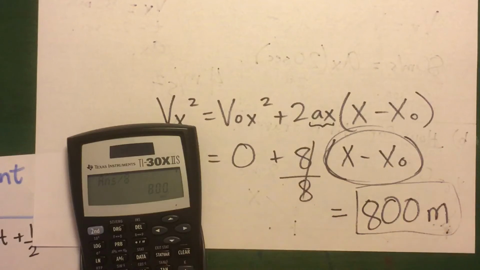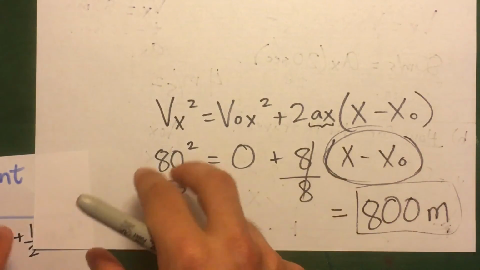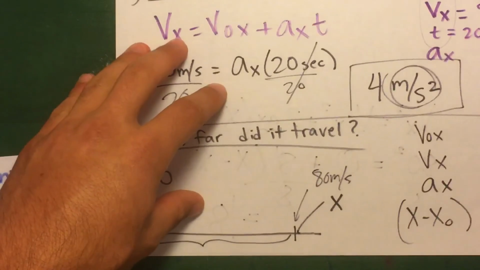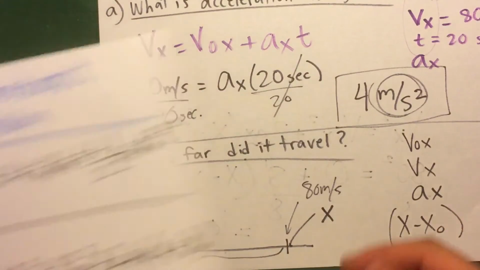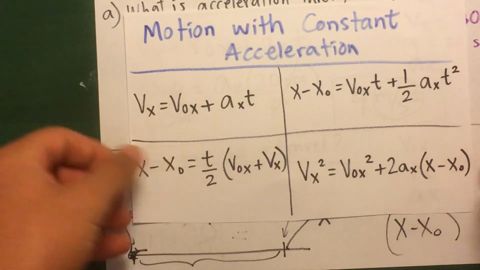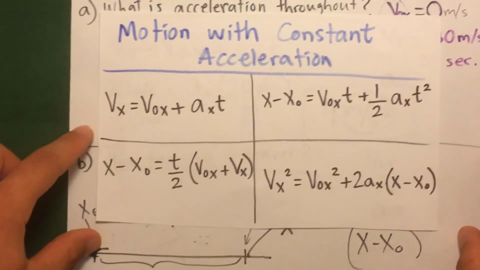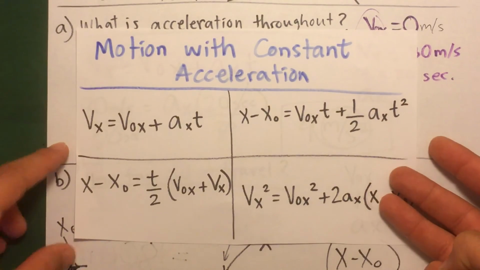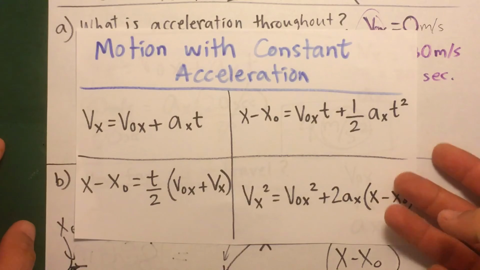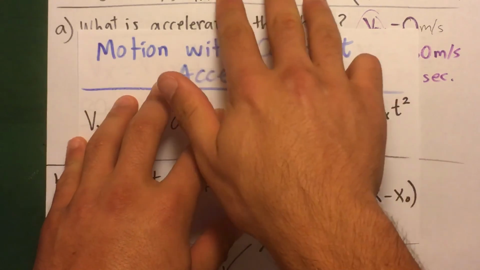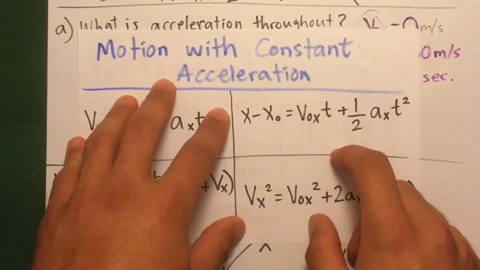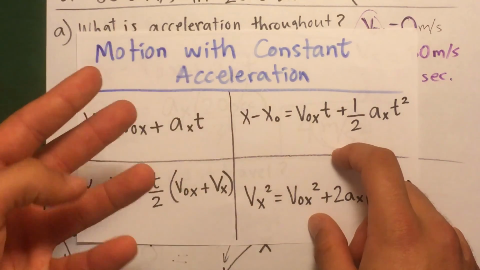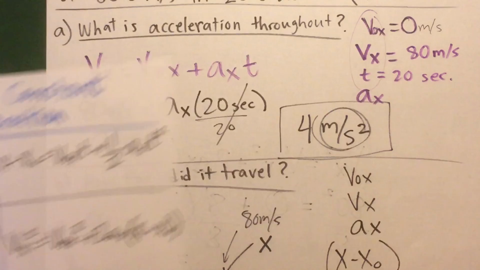And so, yeah, that's a sample problem of kinematical physics using one of these kinematical equations. There are 4. Always remember that you need to find 3 knowns, and then the last unknown is what you're looking for. So you just need 3 variables, and that's enough to use one of these equations to solve for the 4th unknown. And that's it.